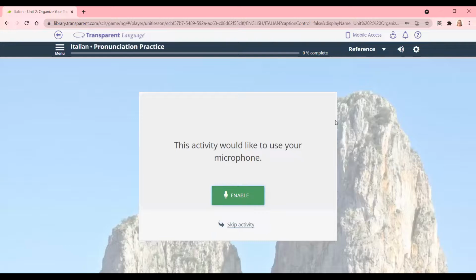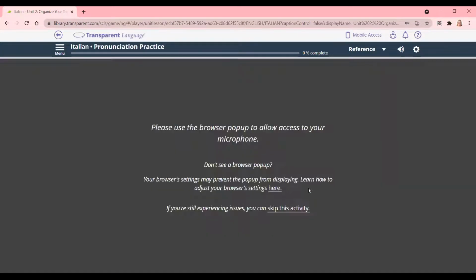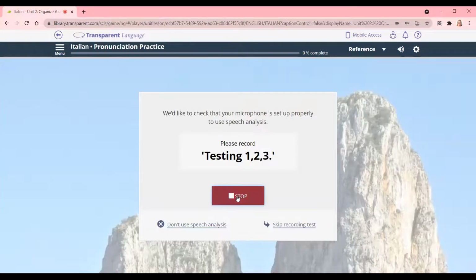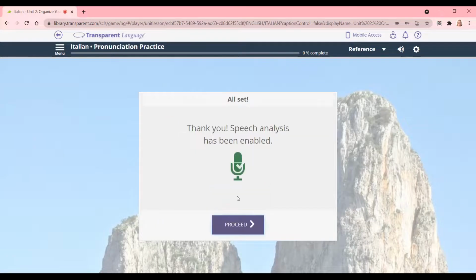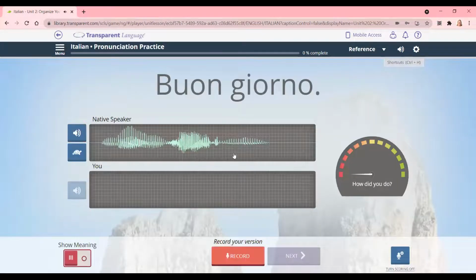This is the pronunciation practice. So it asks to use your microphone. Testing 1, 2, 3. All right. Buongiorno. So now they played it, and then we'll record it. Buongiorno.